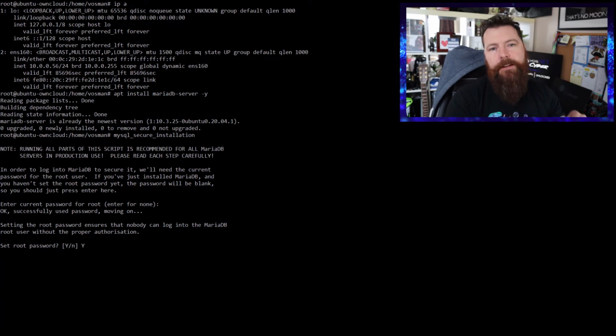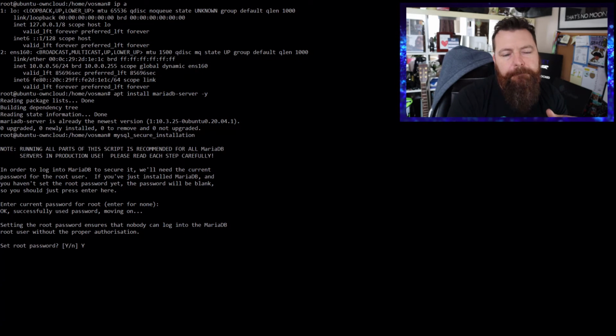And we will. Now, what you should know is that the root password for this is not the system root password for a start. It's going to be the root user for the SQL database. So it's completely different. And best practice is that you will set a complex password for this.